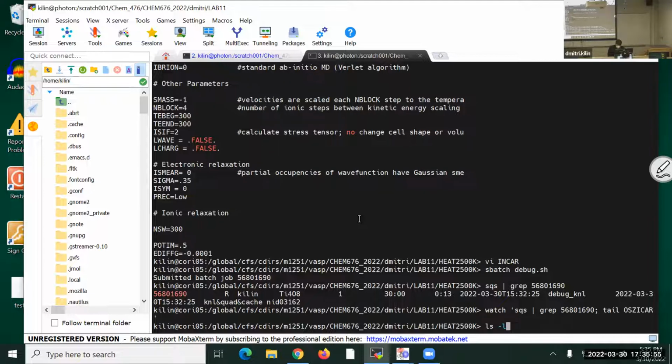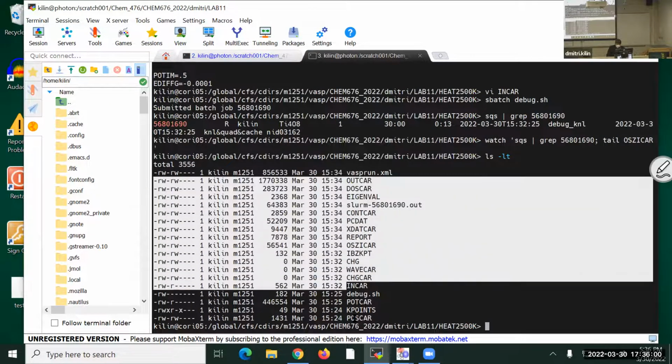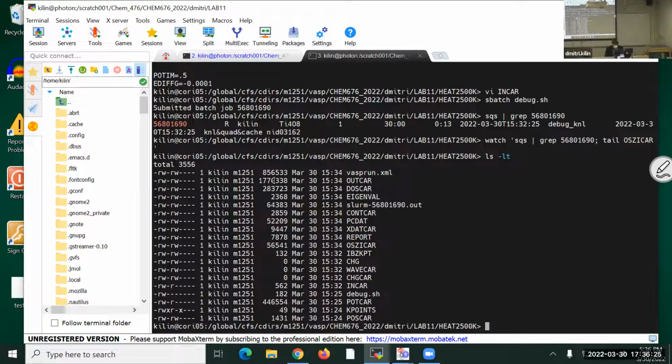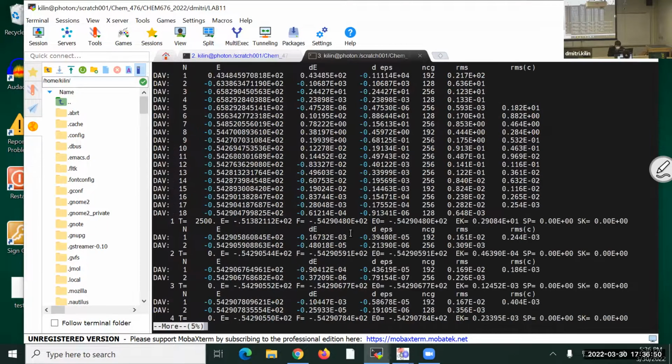So after completion of this job, I do have the whole zoo of VASP files. If I look inside OUTCAR, I will notice that the list of orbitals is repeated 100 times. At each time step, there is a new electronic structure, right? I'm not going to look into the OUTCAR because it is a little bigger than usual, almost 2 megabytes, which is a little too much for me. The OSZICAR is a little shorter, it just reports at each electronic step what the total energy is. So more OSZICAR, it is what we saw. Let me bring up an interesting feature.